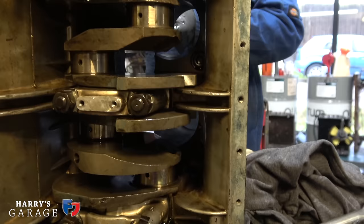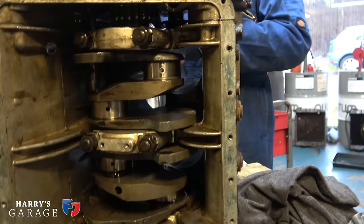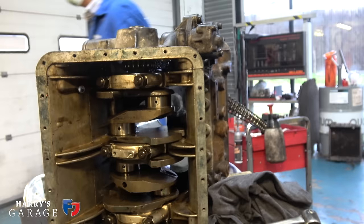Very cool. It almost looks like a steel crank rather than a cast crank, but it's not, is it? It's about £3,000 for a crankshaft. Is it a steel crank rather than a cast? Yeah. Well, that's the oil pump drive just coming off there, isn't it? Yeah, not the crank.